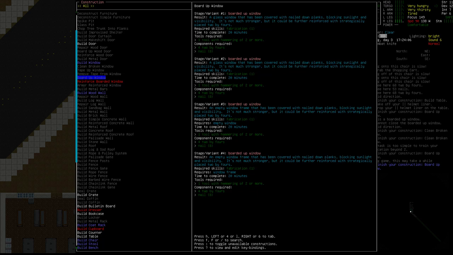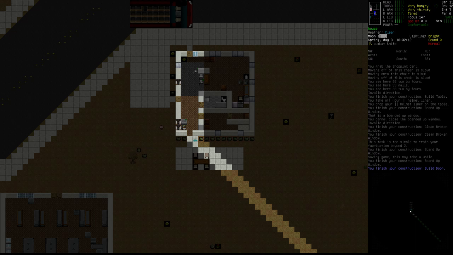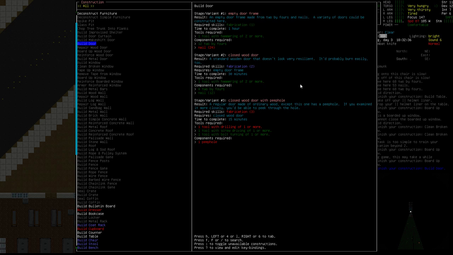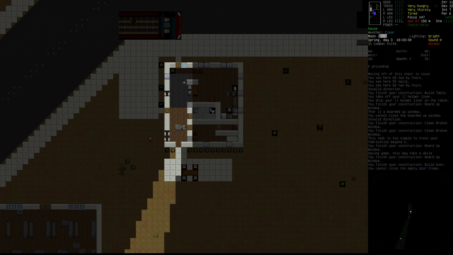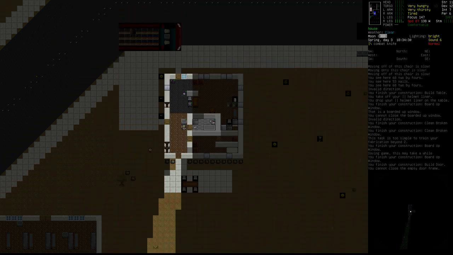We are going to build a door here. Right? We're doing it. Build door. Did we fail? So as you finish your construction, build door, I don't see no door, Sonny Jim. Where's my door at? I want my money back. We can build a wall, to be honest, which is probably a better idea. Never mind that door, it's happened.